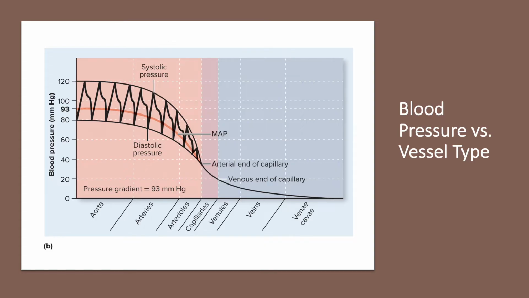If we look at an image like this that has our different vessels on the x-axis and then blood pressure on the y in millimeters of mercury, we notice a few trends, right? We see that as we move from the largest of the arteries down to the small veins and then back to the heart, we see a large pressure gradient. It continues to decrease the blood pressure as we move through the vessels away from the heart and return to the heart. The other thing we see is that up with the arteries and arterioles, there is variation within that blood pressure. Now let's break this image down.